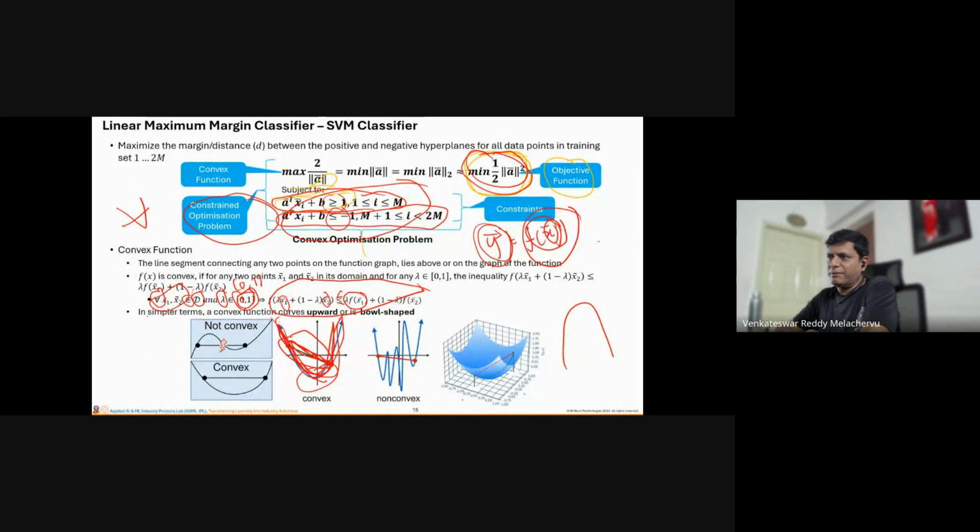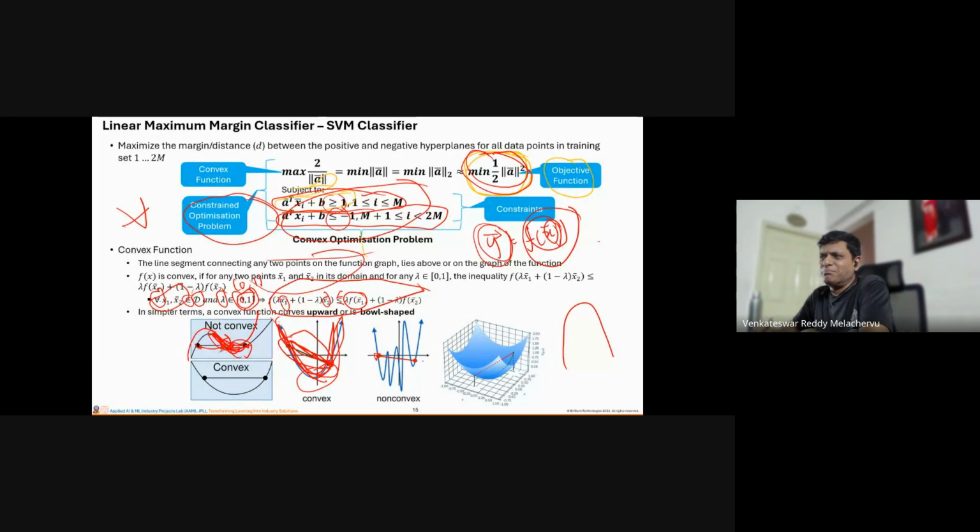So in simple terms, visually, if you see here, let's take this curve where there is a breakage here. And also, even if you take a continuous line, if you take a point on this curve to the extreme right, if you draw a line, it is going above and then breaking, somewhere it's below, somewhere it is above. That is not acceptable for a convex function. It has to be either on or above, but it cannot be both. And same case here. Take one here for this function, which is again nonlinear. And this is non-convex, because two points on this function curve are both above and below, and they are not falling in the prescribed limits of this definition.